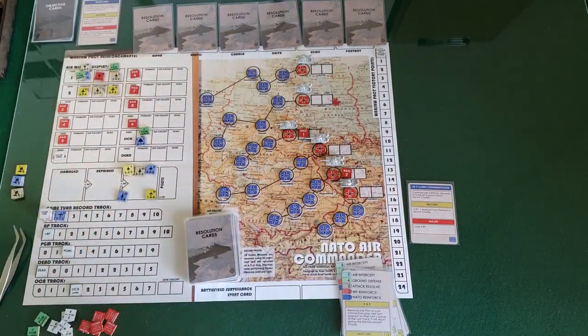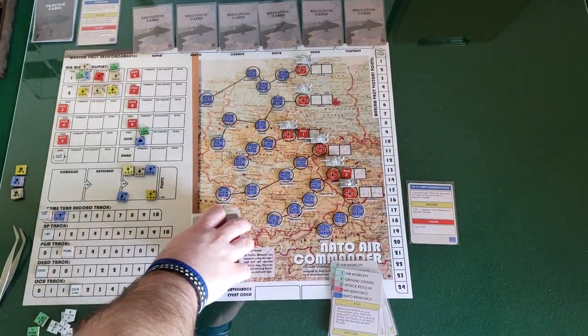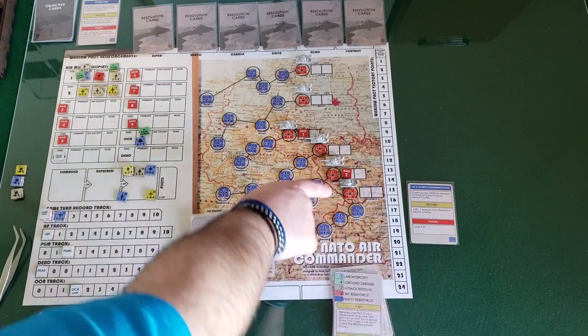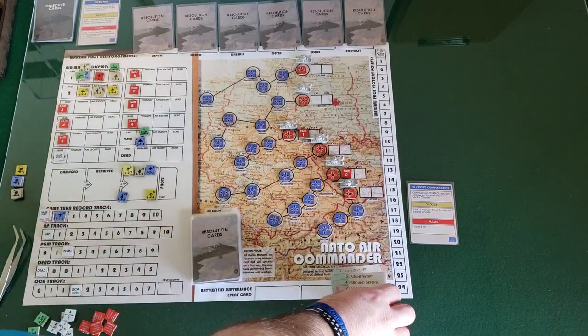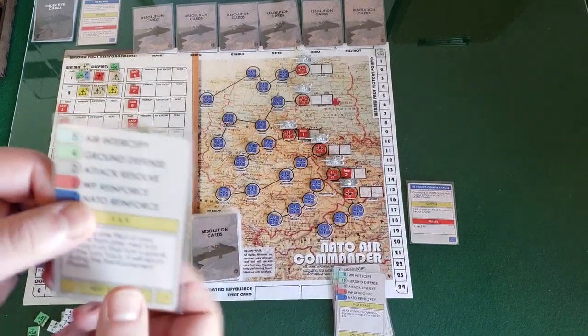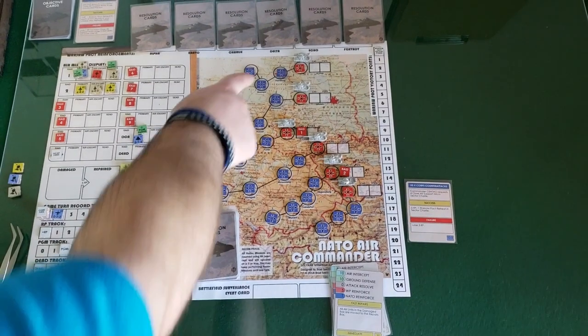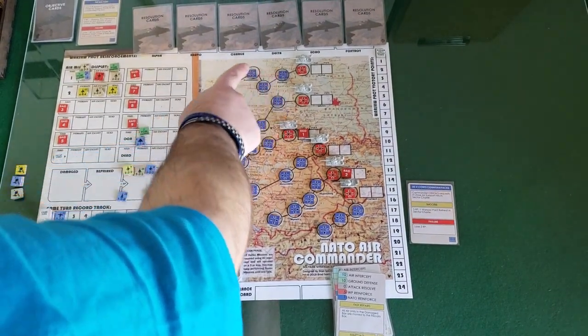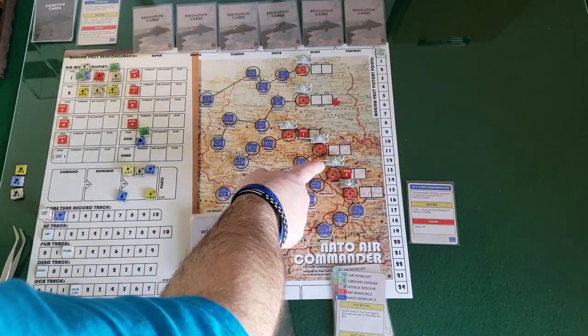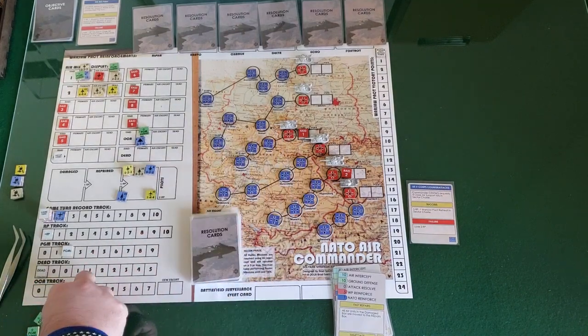Now we do the ground combat phase. What we're doing is drawing a card, our resolution cards, as usual. We're drawing a card for each of the thrust lines. We look at this attack resolve number, gray here, and add that to our NATO cohesion. We then also add in or subtract from the Warsaw Pact any close air support hits.